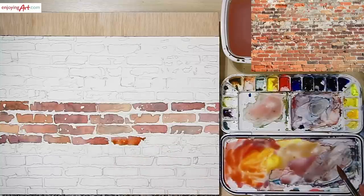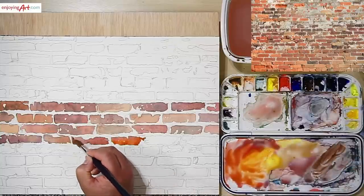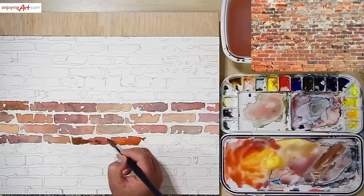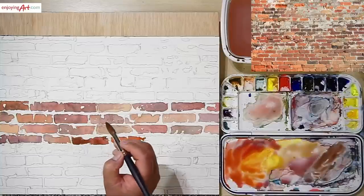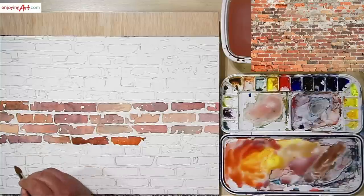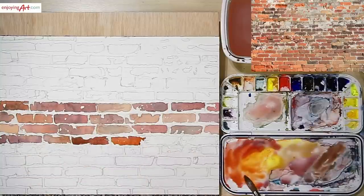Now what I want to do, I'm gonna add a little bit of blue color into this area. Because you can watch out, like, when you merge a color with the other color, what kind of result will come up. Through this exercise, you're gonna have a lot more confidence in controlling how the colors blend together when it's wet in wet. Okay.